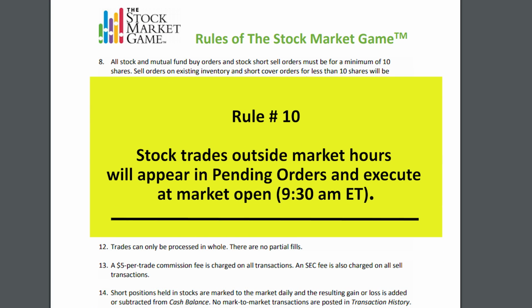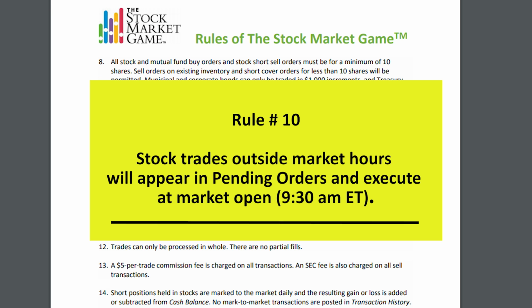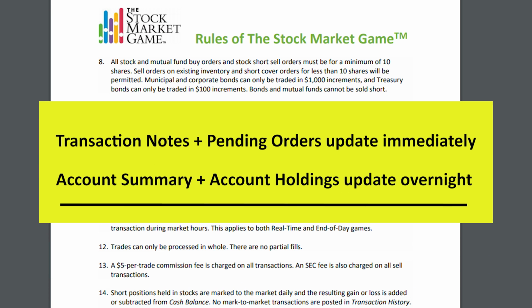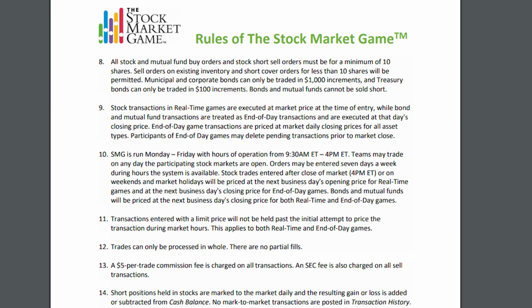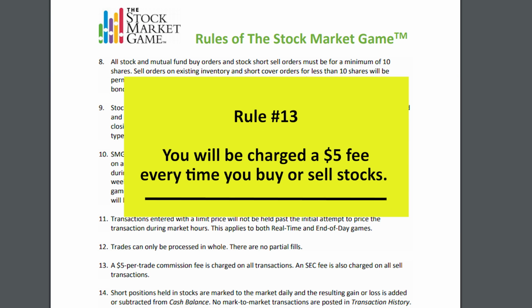Rule number 10. If you trade outside of market hours, your stock trades will price and be executed at opening of the next business day. They will immediately appear in pending orders. Only the transaction notes and pending orders pages update immediately after entering a trade. Account summary and account holdings update overnight to reflect your transactions. Rule number 13. You will be charged a $5 fee every time you buy or sell stocks.